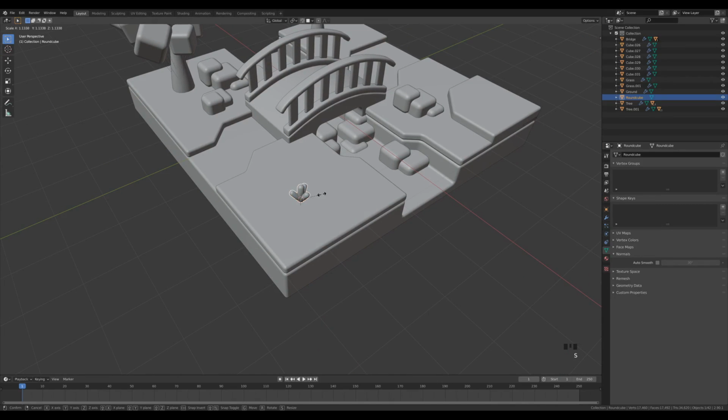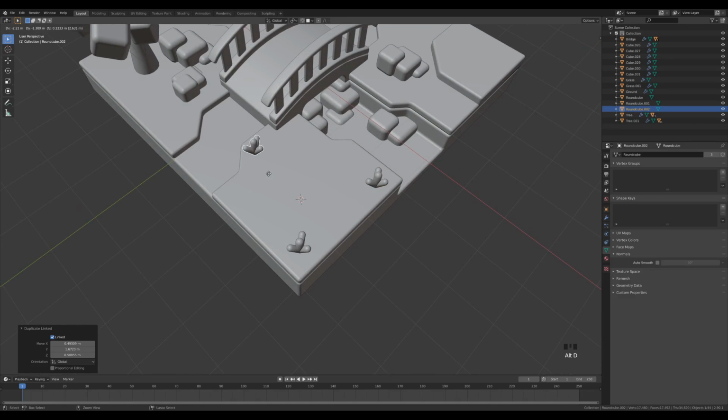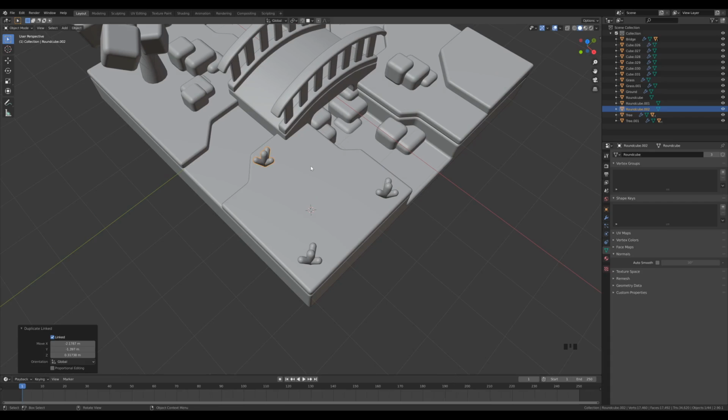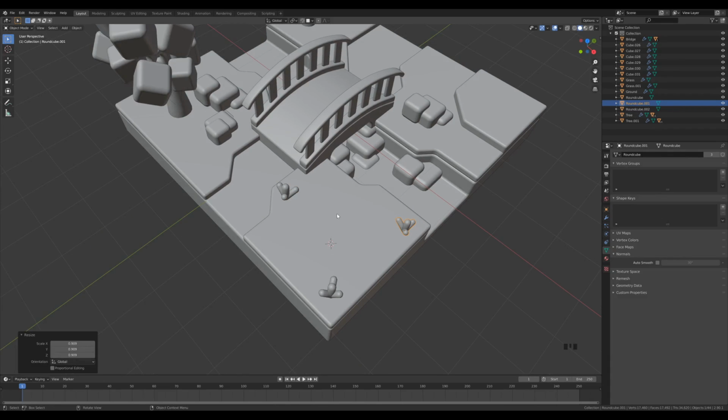First, we can make it a little bit larger, and then press G and use the same snapping, so hold Ctrl and snap the origin point and move it to the corner here. And now we can press Alt D, and by holding Ctrl, move this to the other corner, and I want to create one more right there. And you can always modify the size and the rotation to create some variation. So R, Z, and rotate those a little bit, maybe make some of these larger or smaller, basically whatever works for you and looks good.